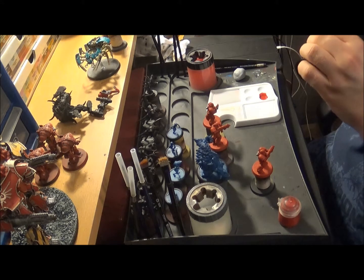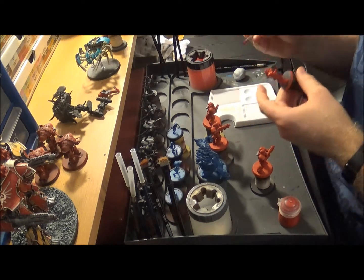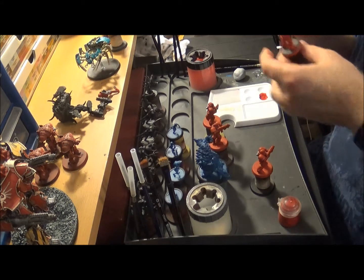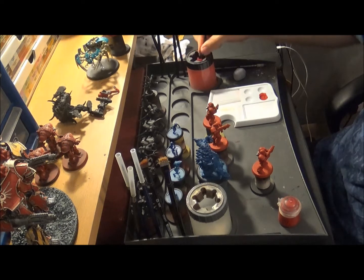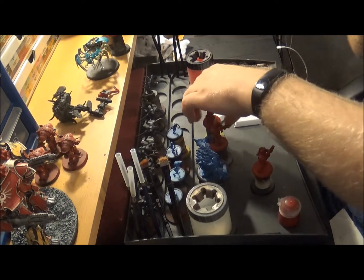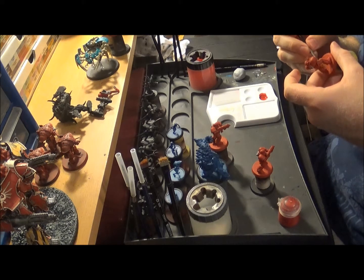I've got to say, World of Warcraft has definitely distracted me a lot, and maybe it was what I needed for a little while, because my painting just wasn't really going anywhere. So maybe it was a good thing, but now I need to stop playing World of Warcraft because I want to paint again. So I'm going to cancel my subscription.